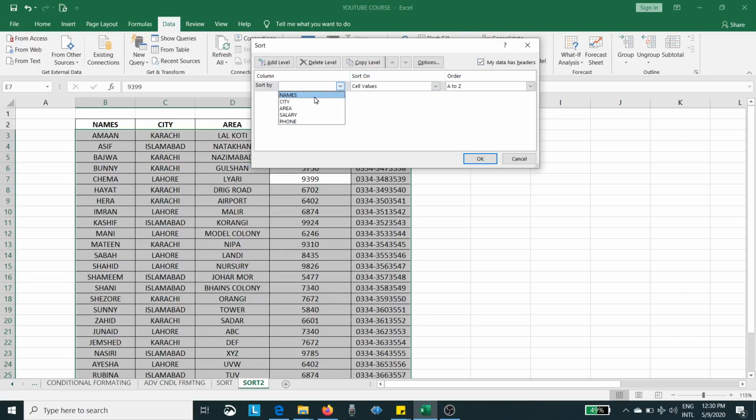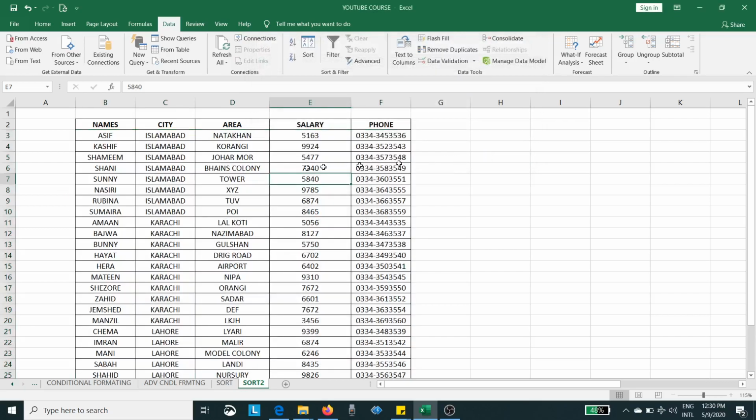Go to cities, cell values, because we don't have any conditional formatting, so we'll go for cell values and A to Z. We'll press OK and you can see the changes in the city area. It is sorted from A to Z: Islamabad, then Karachi, then Lahore.